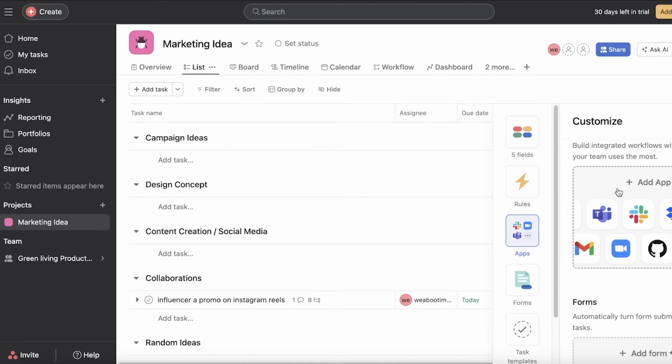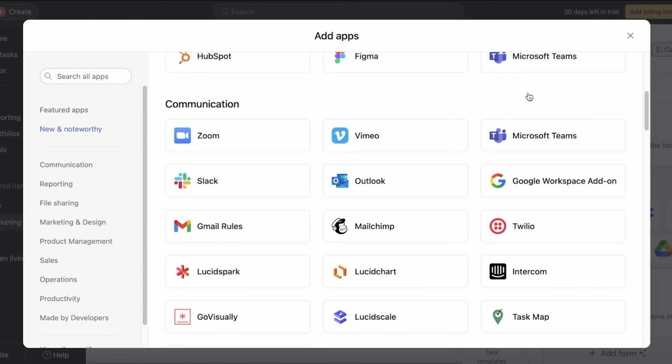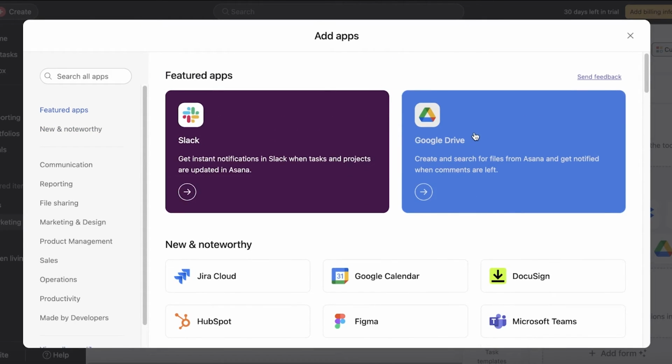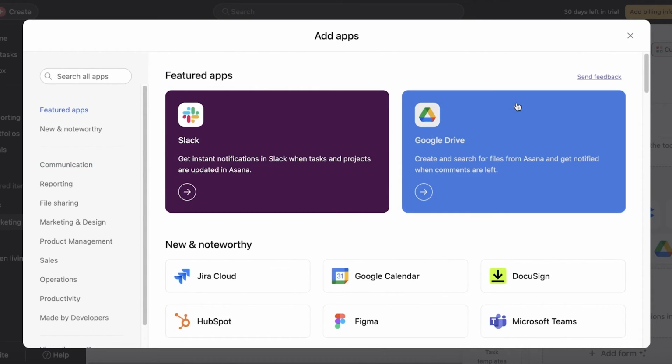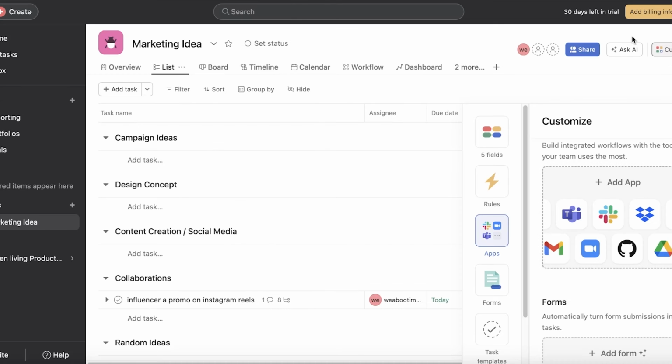Now within that, it's very similar. That is the customization option where you can link different applications such as Google Drive, Slack, Zoom, Vimeo, and more. This can help you in making sure everything that you are doing can effectively be linked to your pre-existing databases. So if you're using Slack for communication, you can easily link it over here and be able to create automations as well, where you are notified when things happen directly on Slack. You can also link Google Drive if you have a lot of your data uploaded in Google Drive, and that's where you're deriving all of your files from.